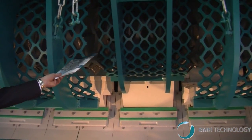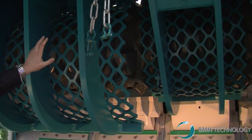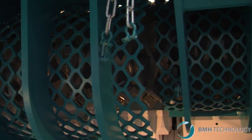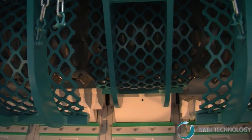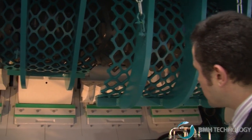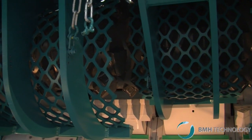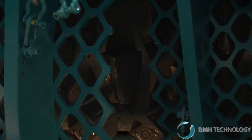Inside the Tyrannosaurus shredder, what we can see here is the bottom screens with the holes in them. And behind we can see the rotor — the rotor with the knives that are shredding or cutting waste. And behind the rotors we can see the counter knife systems. The Tyrannosaurus zero gap technology means that the distance between the rotor knives and the counter knives is zero, and that is arranged with a hydraulic online adjustment system.